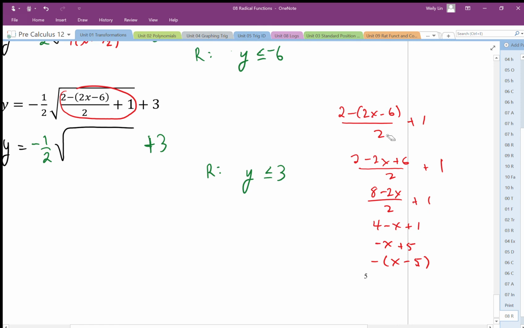And this is not the undoing, right? This is all notation. This is my notation to start with, and this is my notation to end with. I'm not solving for the other x here. So now that I have the notation, I'm going to put that into my notation. So there it is. And since it's factored form, I know I'm going to flip it first and shift it last. That means that my domain starts at 5. It's been horizontally flipped, so I'm going to go to the left, so I need to have numbers smaller than 5. So that's my starting point, and I'm going to go left because of that flip.